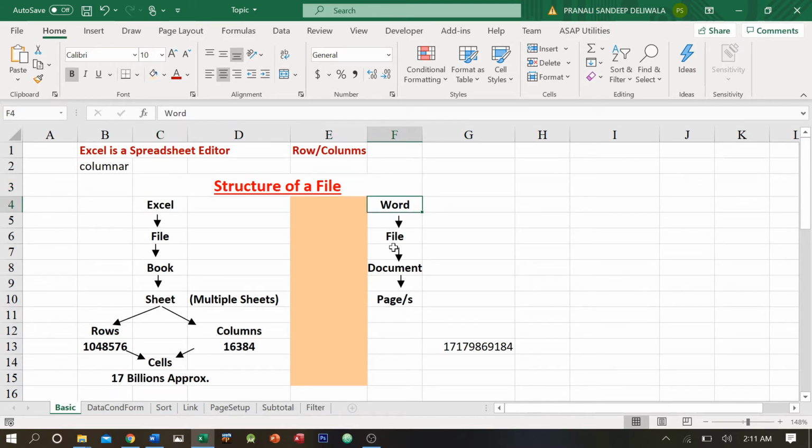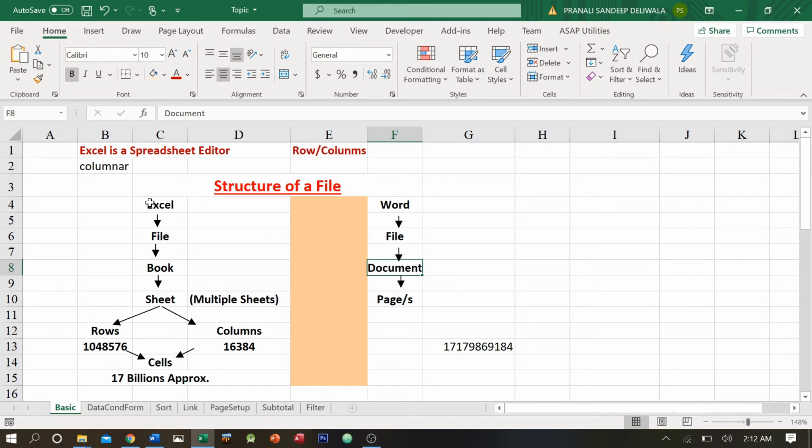Everything, in order to store, needs a file. If you need to store any information, you need a file. In Word, the file was known as a document, and every document was made up of a page or multiple pages. Let's say we have made a letter which is of a single page, then the document will only have a single page. But if you write a story, it may be of multiple pages, 10 pages, 100 pages or 200 pages, and there you need pages. So the structure here is that files are in the form of documents and documents are divided into page or pages.